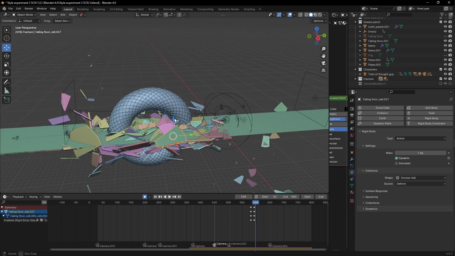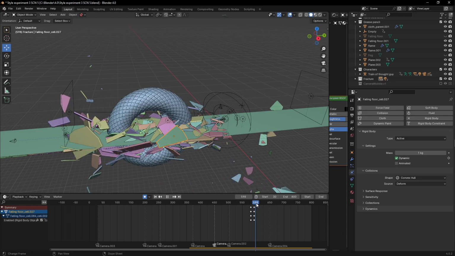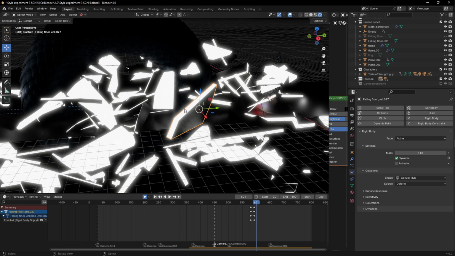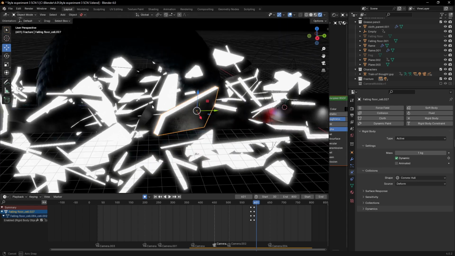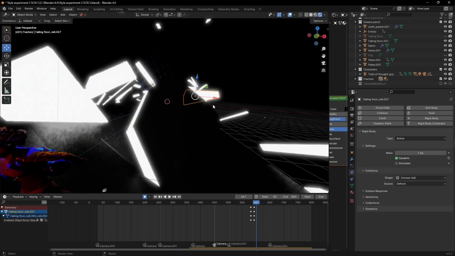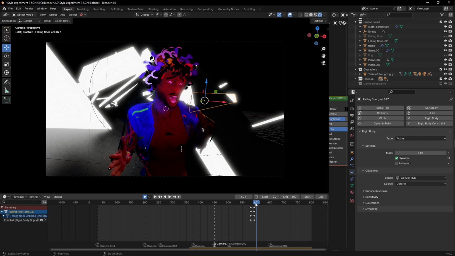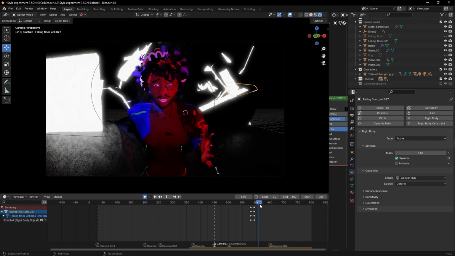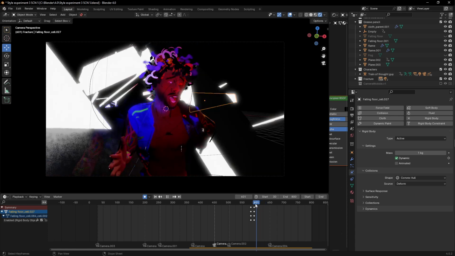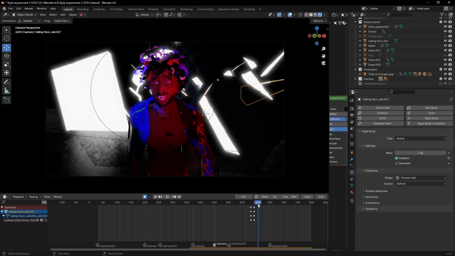Another trick I used was, everywhere is dark, so I made sure the edge of the debris has emission. At the top they are black, but beneath them I made sure they are glowing. Through the camera they are also going to light up the scene, so I made sure they have the emission shader on them.